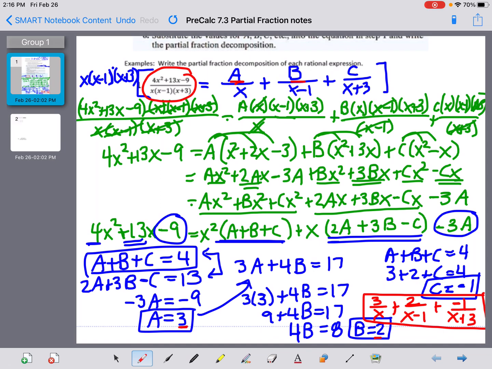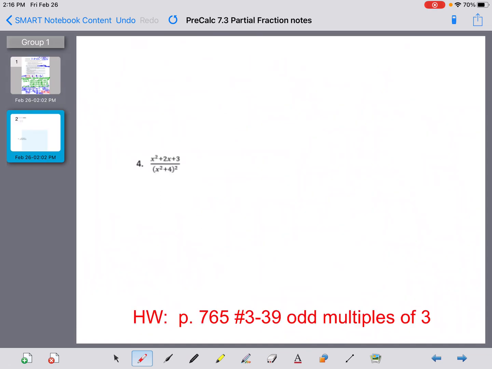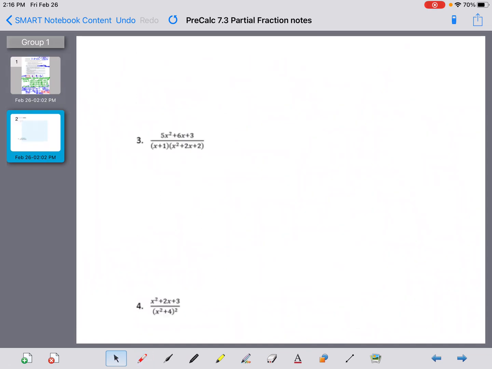Okay, so let's go on and try some of the other scenarios so that we understand the rules for the other scenarios. So my next one, I have in my denominator again, thankfully again the denominator is factored. If it's not, factor it first and then go from there. So on this one, I have factors of x and x plus 7. But x plus 7 is used twice because of that squared.